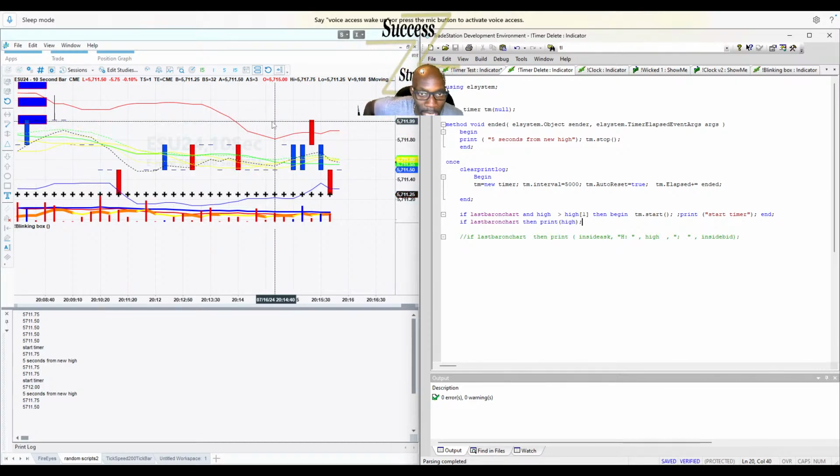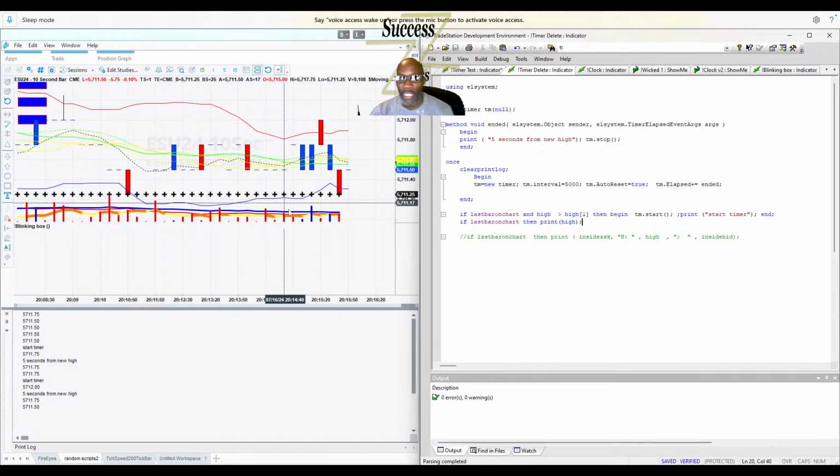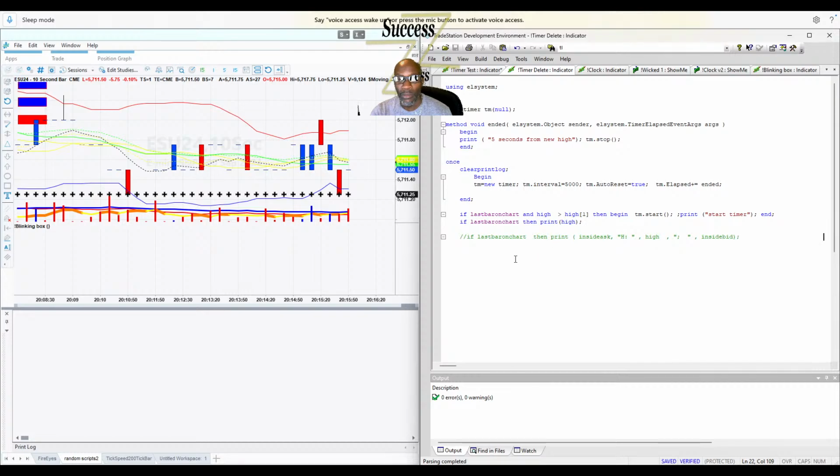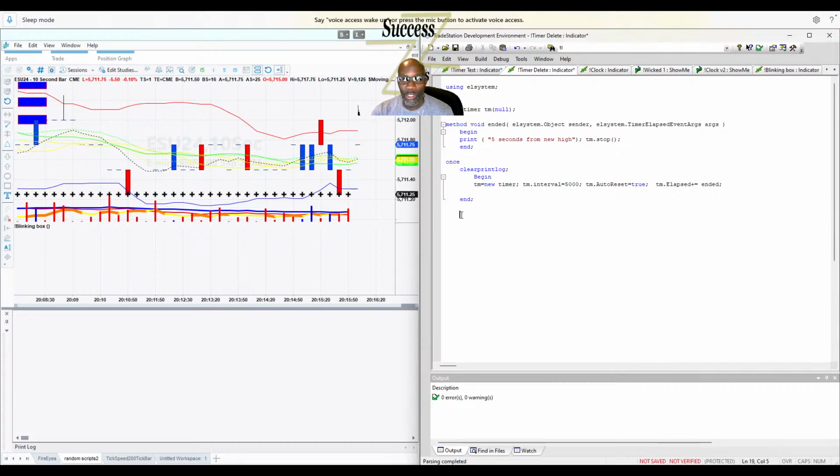All right, let me do the last little thing with you, like I said, which is the most interesting part, and then we will get out of here. Okay, so what do I want to do? We're just gonna make a script that shows that the timer is only effective above like 100 milliseconds. So we're going to start with 200 milliseconds. Auto reset equal to true, elapse, end it.